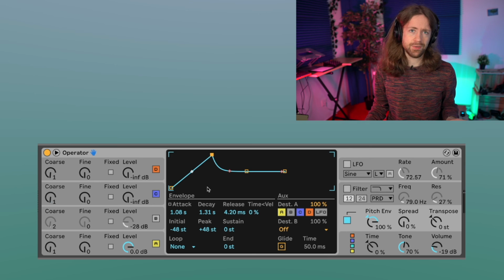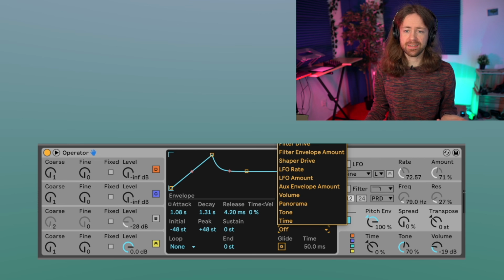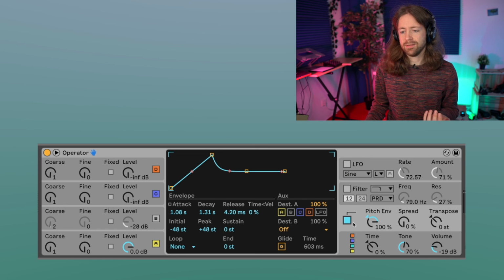And you can also decide to not use this as some pitch envelope at all, because I mean by default they are sending this envelope to the oscillators, but you can just deselect it. So instead you can just pick any destination here and use this envelope to modulate something else and just not use it as a pitch envelope. Then you also have the glide, and you can deselect the pitch envelope button here and still access the glide, which basically means your tone slides to the next one.